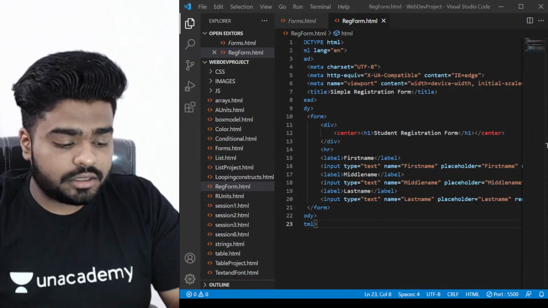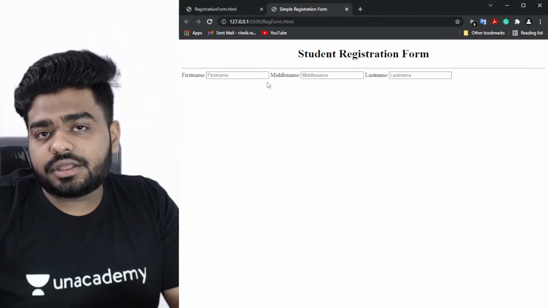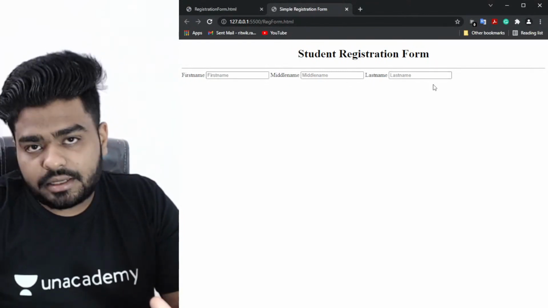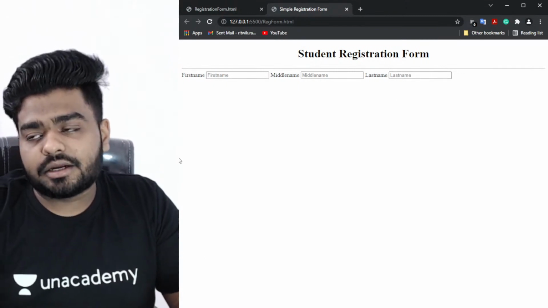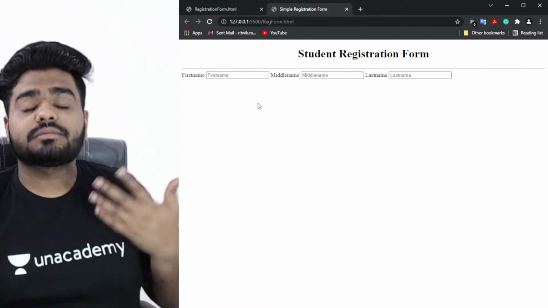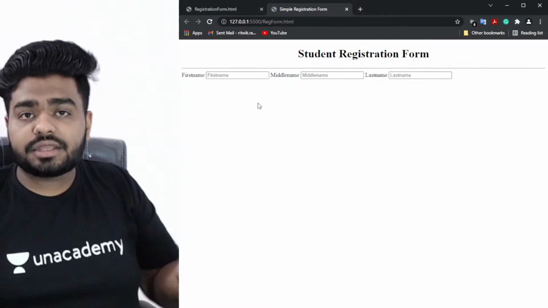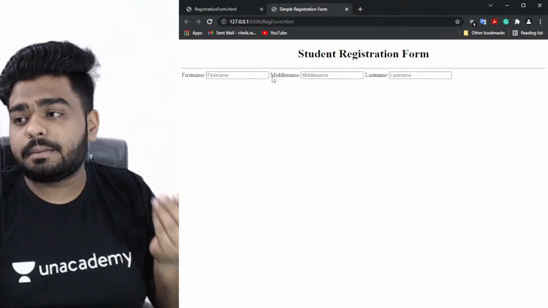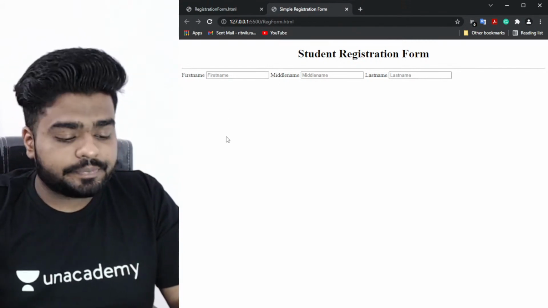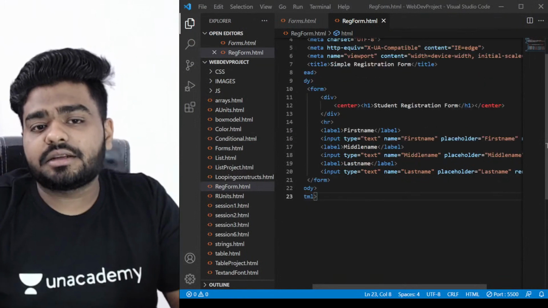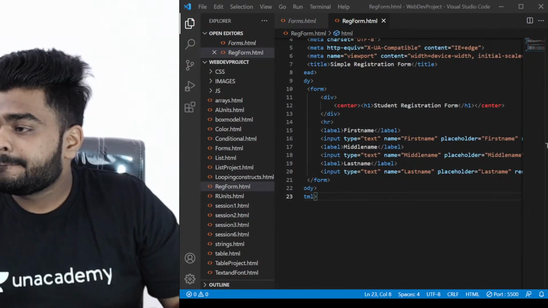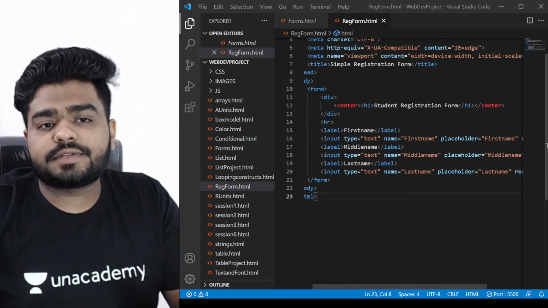So this is my form, and you can see it's giving me first name, middle name and last name, right? It's all in the same line. I have not given any BR tag here so that this comes down, right? Why? I'll tell you later on, because maybe in CSS, I will write something which will make it appear in the next line. So we will do that later, not now. Right now I'm just writing all the information which I require. Fine. Any doubts still here? Please let me know, because we have just started.